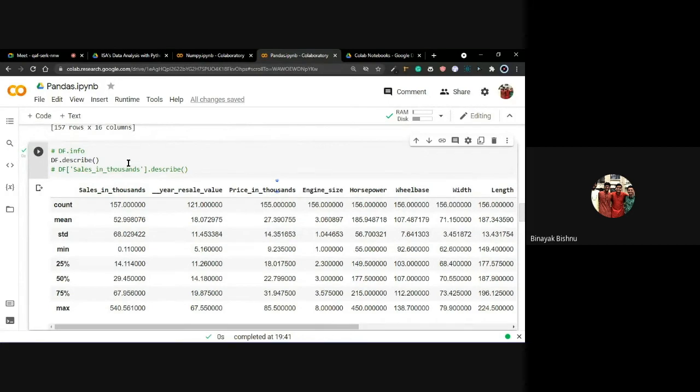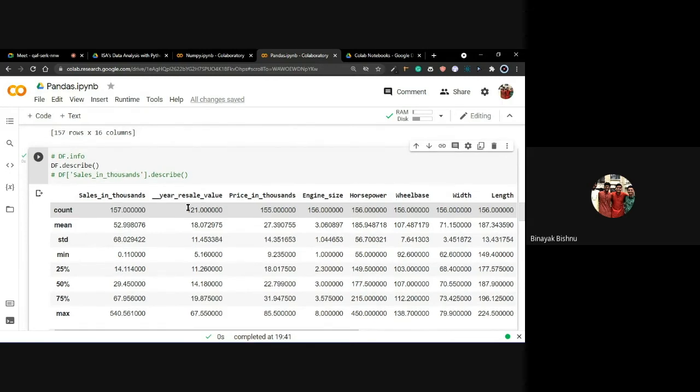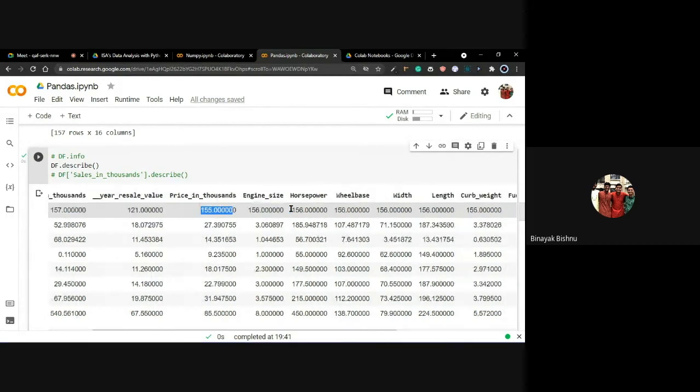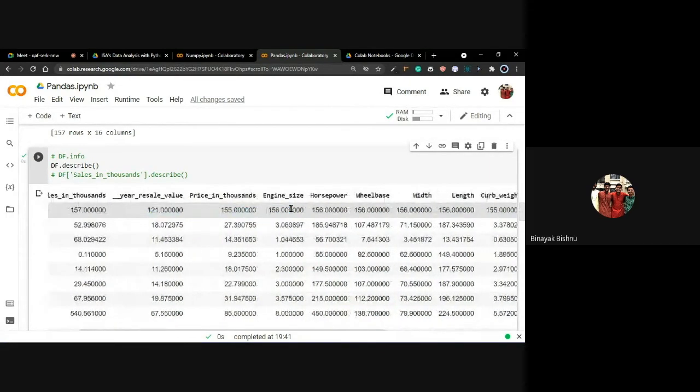Now let's say I don't want to describe the whole thing. Before we move on, look at count. What is count? The total number of rows. We have the count in floats. You may think we have 157 rows, so how come we have only 121 here? Why is this number different? Because in a table you would expect all of them to have 157 rows.